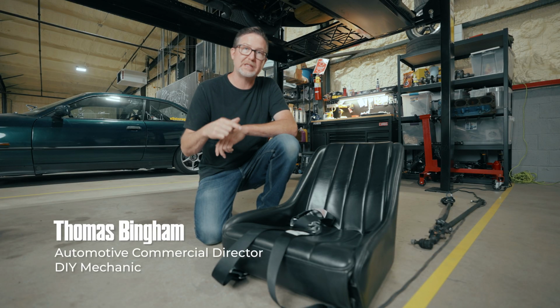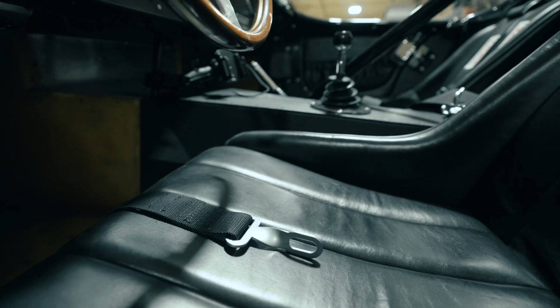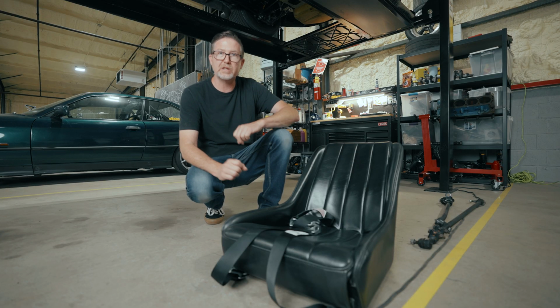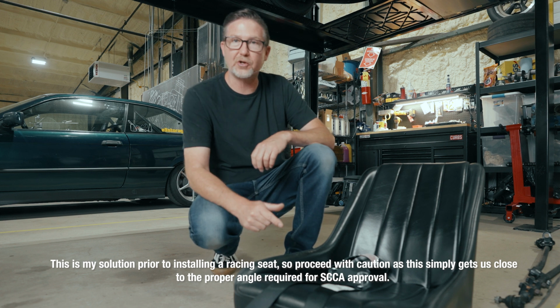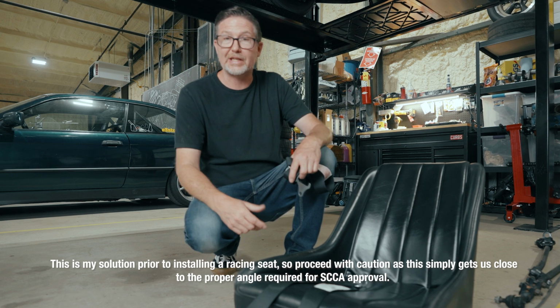Today, we're gonna try to take the 4-point old school racing harness in this Cobra, get it up to date with a 5-point harness and install an anti-submarine belt. This old school bucket seat isn't quite set up for it, so we're gonna see how it goes and see if we can at least do this in earnest as best we can with the way this seat is designed so that we can pass tech inspection and go on some sanctioned track days.